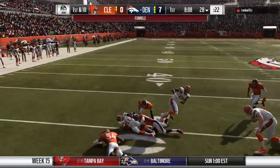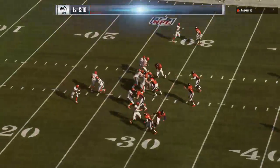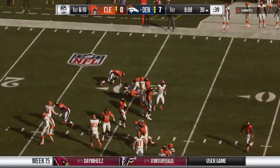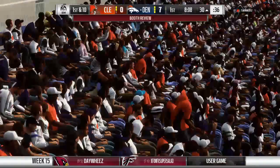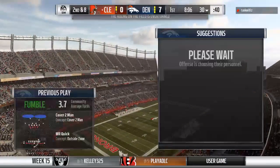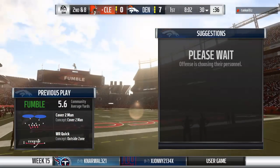Now the ball comes loose. The Broncos say they have it. They do. The psychology of the game never ceases to amaze me because you would think there would never be a fumble from what we hear from coaches all the time, right? And how much they practice not fumbling. Practice it, preach it, talk about it all the time. You would think no one would ever turn it over. Yet they are humans out there running around, and we just saw another one. Opportunistic by the defense.